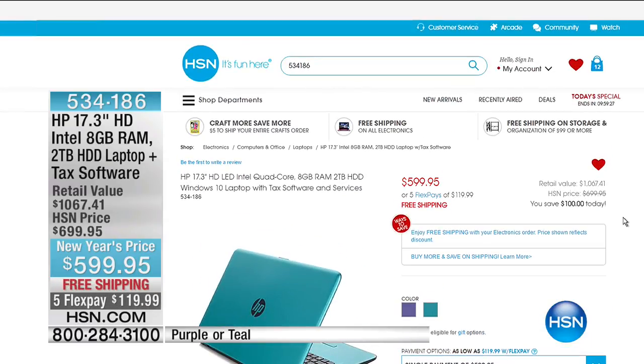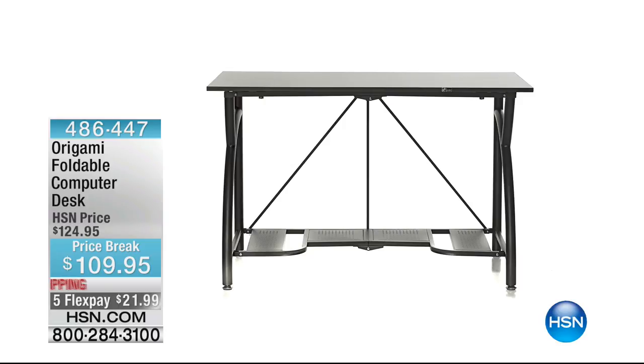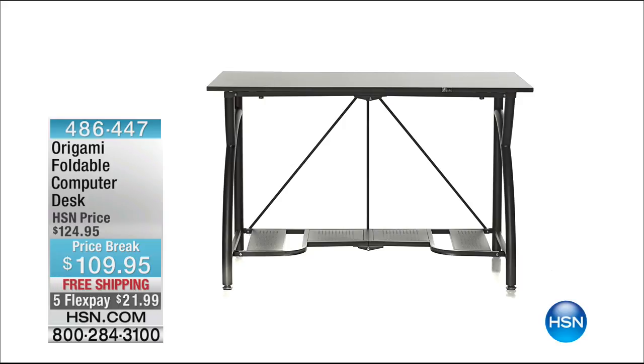Now this next hour is going to be all about organizing your craft space and your craft room. Maybe you need a desk and you don't have one. Maybe you want a desk in a room and then you need the room to function in some great other different way.